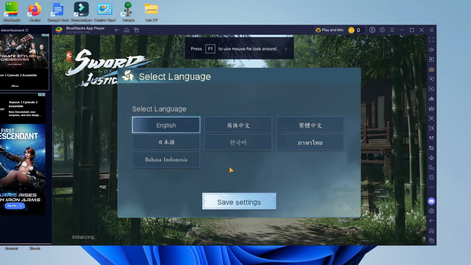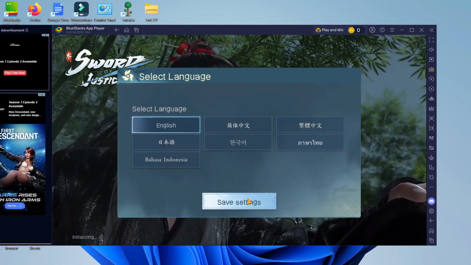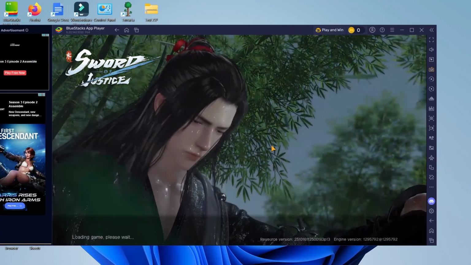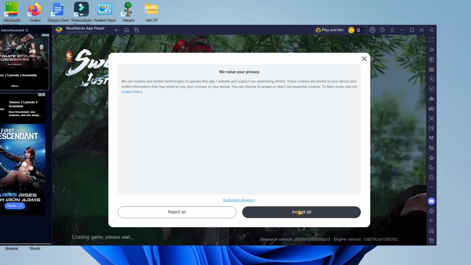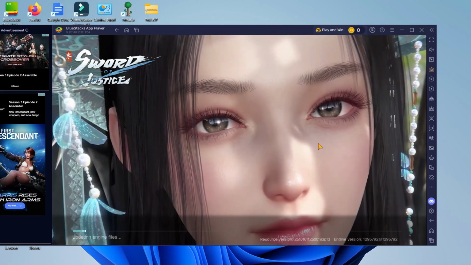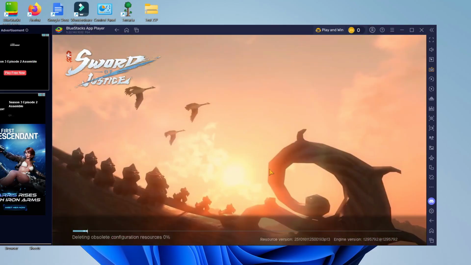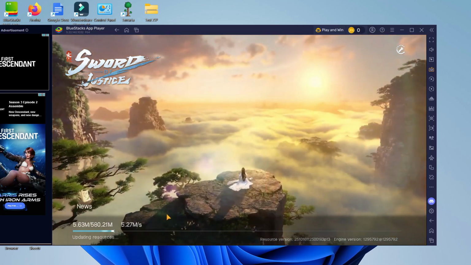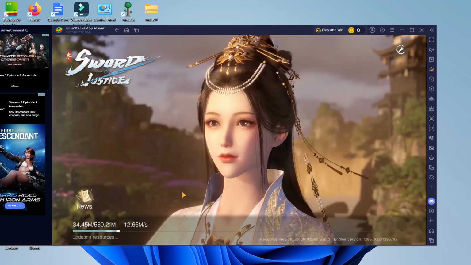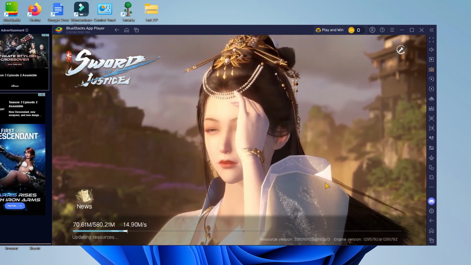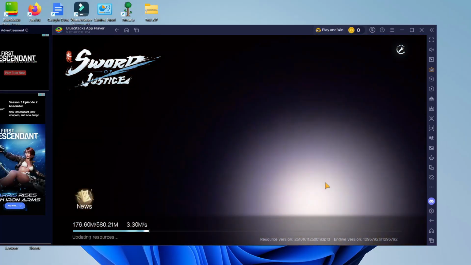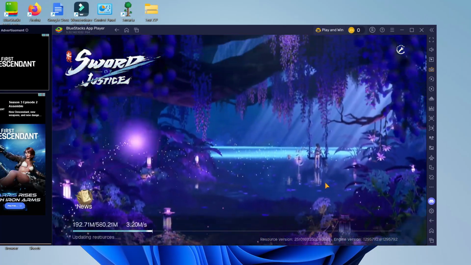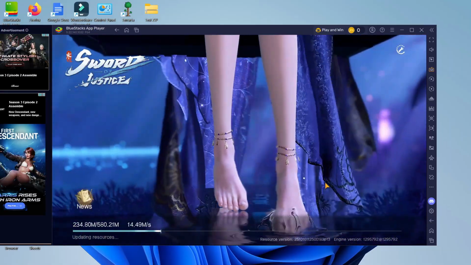So you can see initially that the gameplay, the animations, everything is just running really well. It's very, very smooth, and the screen is very, very sharp. Now at this point, it's just going to come up with the terms and things like that, so we're just going to accept that, and give it a minute or two to finish downloading and updating the resources. But as you can see straight off the bat, the game is playing absolutely amazing, and BlueStacks is just a really great way to experience and play Android games on your PC or Mac.